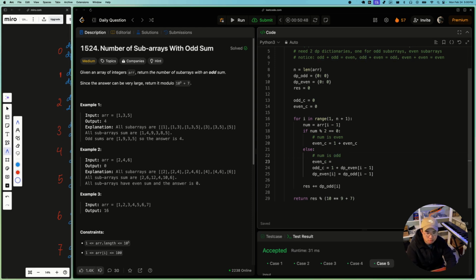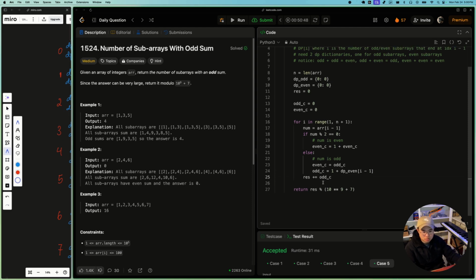The even count, which is just the odd count, because we're just gonna add it to ourselves. So it's gonna be like this. Then the result is just the odd count. And then you can just do that. Let me run that.